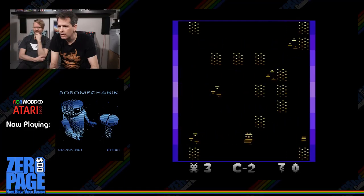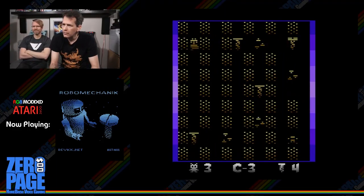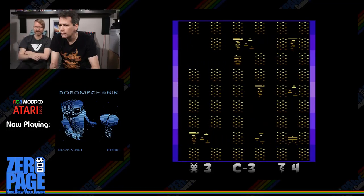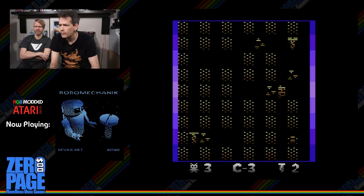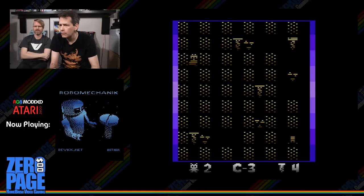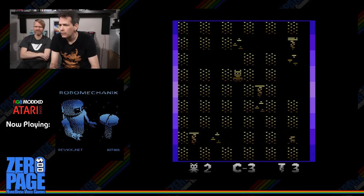Perfect. All right. Okay. I think if you just get up and down, they'll stay in their pattern. Yeah. Oh no. No. That provided him a way to turn right, because they always turn right if they can. So always just go in and out, and then run away.